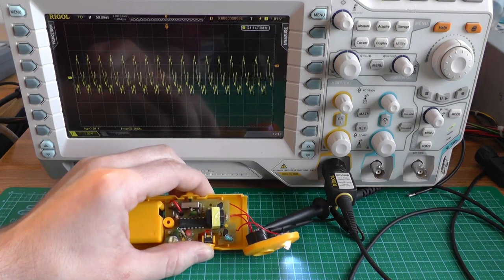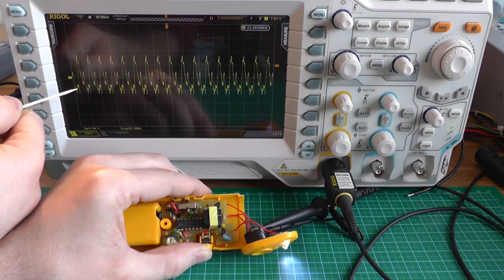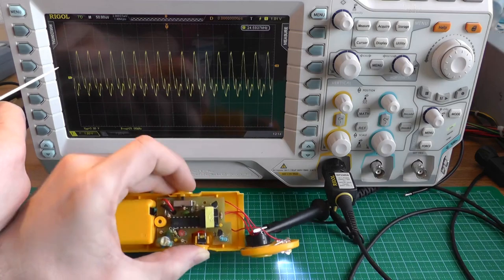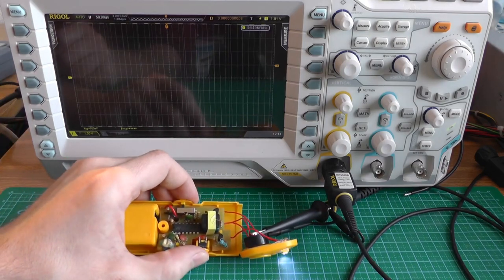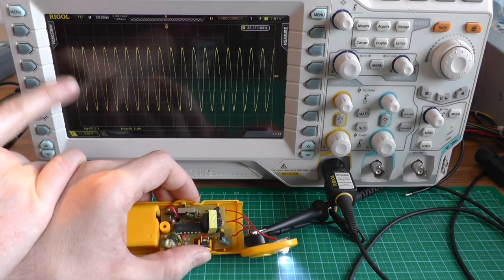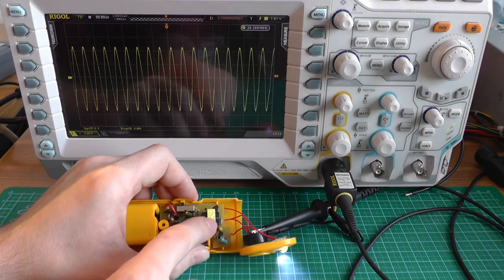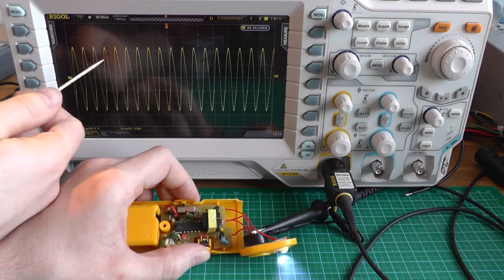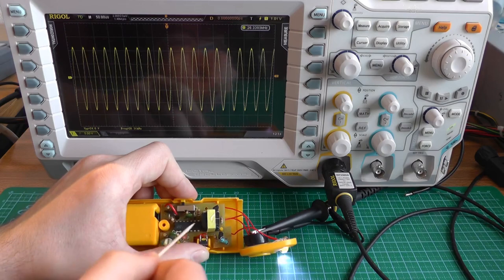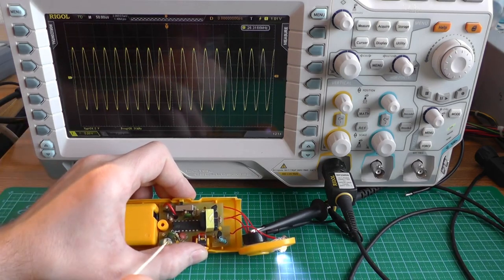What's funny is that if we move it a bit, or press too long on it or wiggle it, you can already see that it changes something in the circuit. So it's not very stable. And then in the last mode we see it's a lot bigger — we have 25 volts peak-to-peak at a frequency of 26 kilohertz. I think it uses this transformer to get this voltage. Because it's a pretty smooth sinusoidal wave, it probably uses a separate circuit that goes through this transformer and is then amplified to 26 volts.